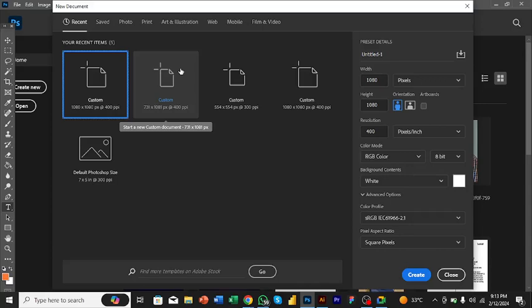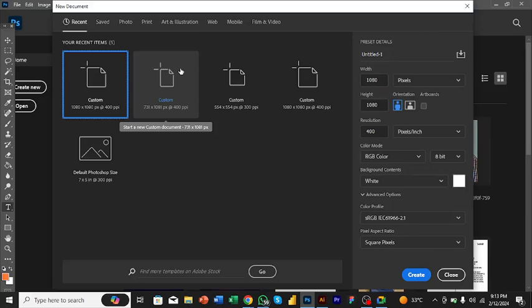So you want to make your design come out in a very good way with very high quality, high resolution. So even if I zoom in on your design, it's still going to maintain the same quality without being blurred. So you want to keep the resolution at a minimum of 300.